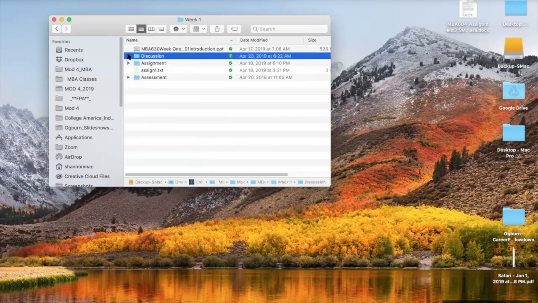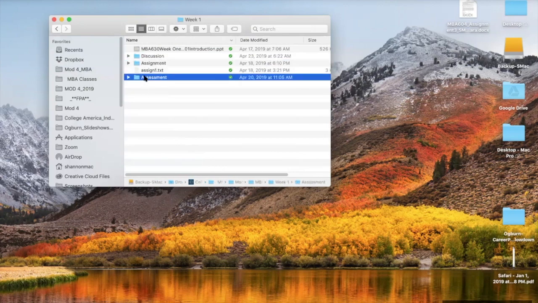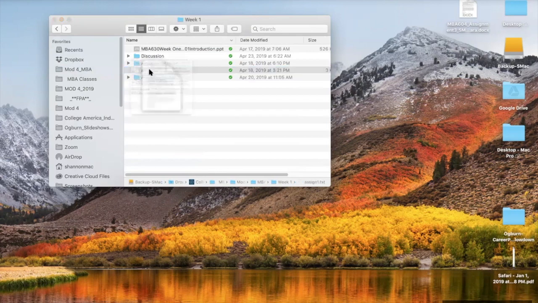So my discussion, I always write my discussion questions in Microsoft Word, which you can download for free from the school. They will give you Word for free. I make sure that I have a folder for my assignments and my assessments, and any extra text that I might need. I put all of my citations in there, because for the MBA program, I have to write a lot of papers. So I copy and paste my citations into a text document, so that when I bring them into Word, it sticks with the formatting I need. I mean, I have a system.